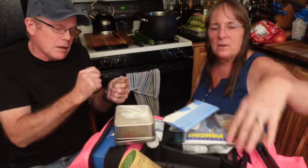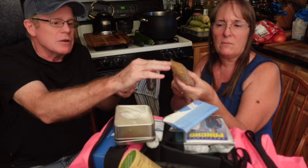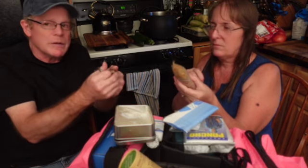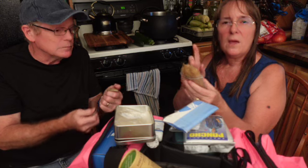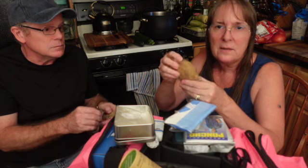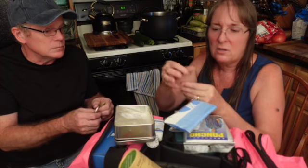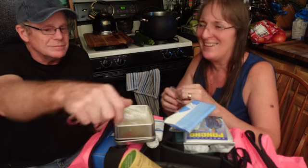What you do, it'll put a little spark, and you do it right up next to that, and this should catch on fire. Then you can put it underneath some leaves or sticks and just keep building to get your fire. One thing to keep in mind: you don't need to use this whole piece to get started. You take off a little bit so you can get the fire started, because otherwise if you have to be there for 2 to 3 days, you're not going to have any left.